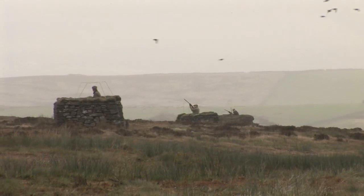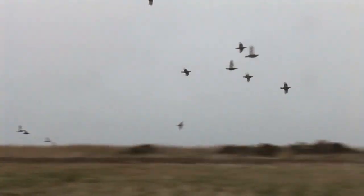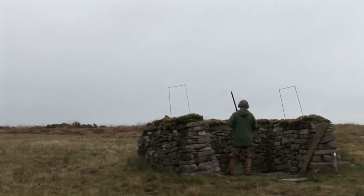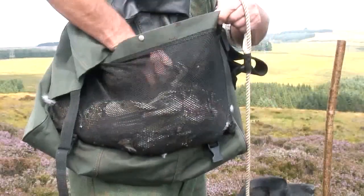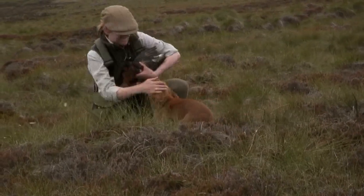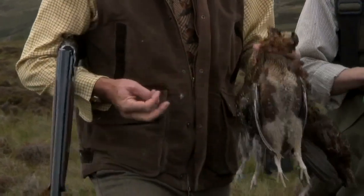The opening salvos of the grouse season dispelled many doubts that the wet spring and summer had seriously depleted this year's hatch of the iconic bird. While some areas were down, mainly in the Angus Glens, many moors shot record bags. Notably, Farndale in North Yorkshire — this 900-acre moor, keepered by Bernard Moss and Alan Foster — busted the previous record with 129.5 brace. Nearby Westerdale also shot a hefty bag of 384.5 brace. And in Northumberland, East Allenheads Moor shot a record bag too.